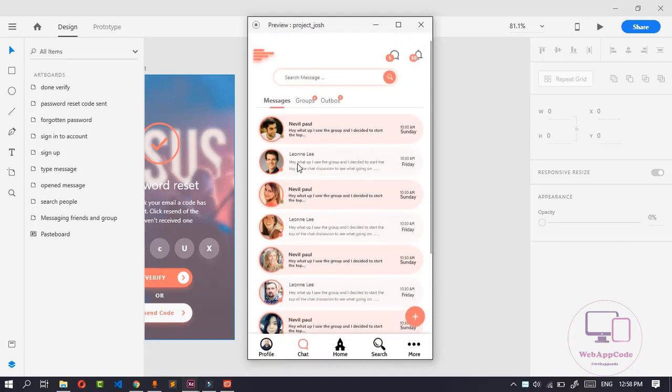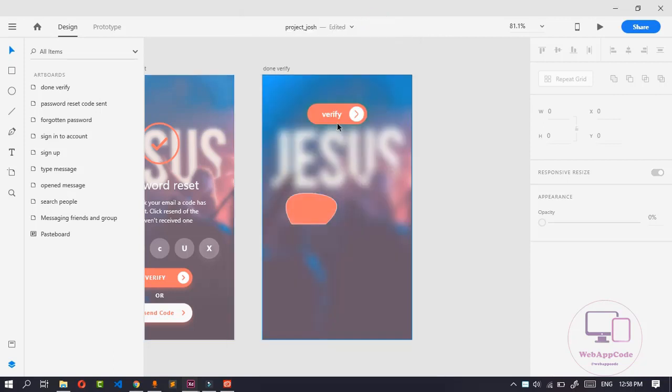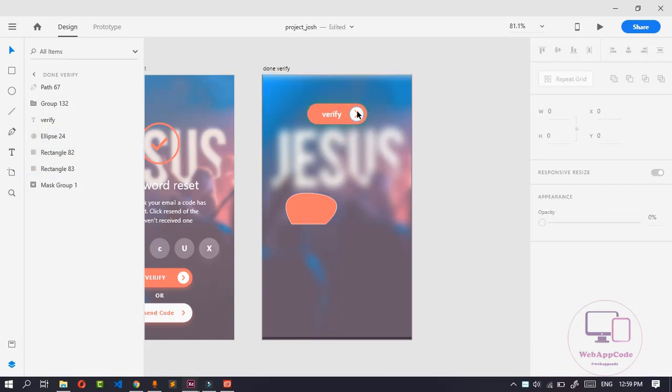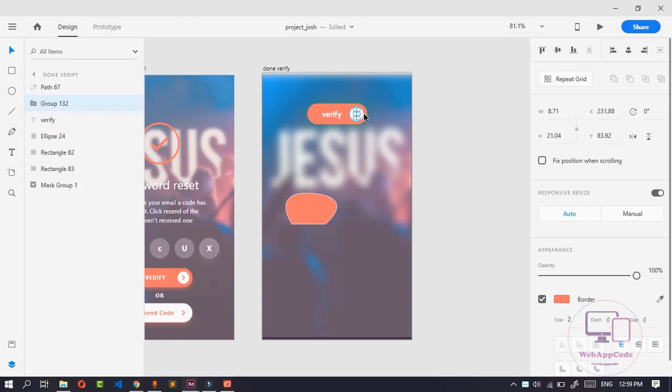As you can see, all these messages, I could not just sit and create again one by one. So what I did, I just selected the object that I wanted to repeat while dragging the repeat grid view. Let me just click this button to remove it and group the grid. So I'll just try to group these so that it can create the same button that we have here.